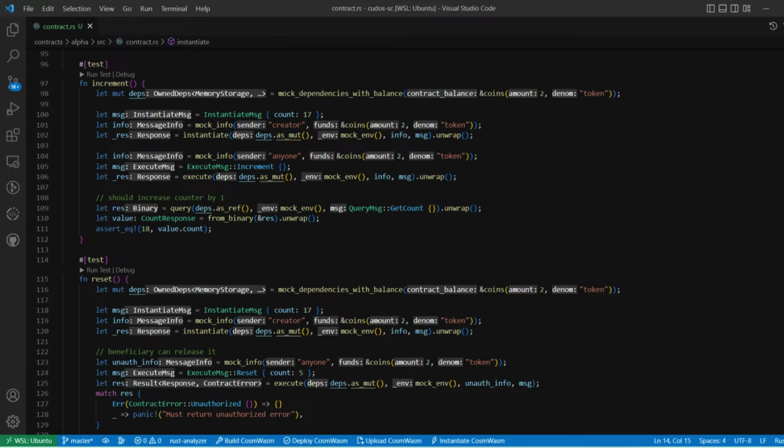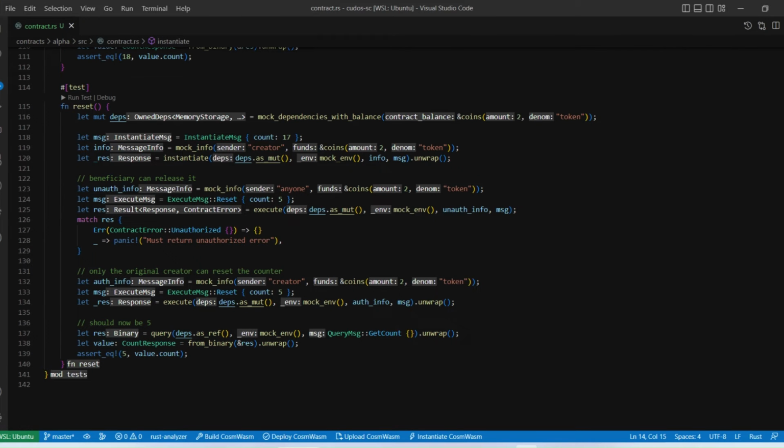Then the third test in our test suite is reset. Here we test if the reset works as we want and if the controls are put in place the way we want. The first thing to do is that on line 124, we test with an unauthorized info. If you check line 120, you would see that when instantiating the smart contract, we did so with the sender as creator.